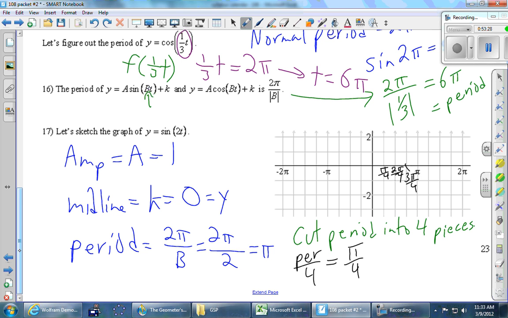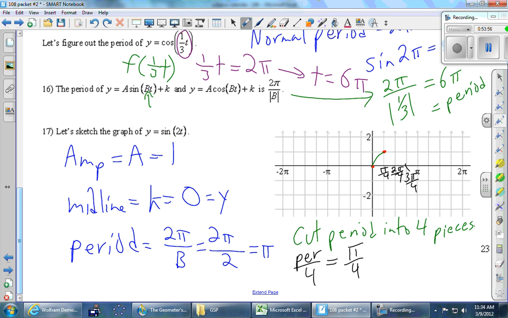So let's start marking the graph. Does sine start at the origin, or does it start at the top? Sine is at the origin. Doesn't move at all. The next point gets up to 1. Normally, we don't get there until pi over 2, but now we get there at pi over 4. That's the first part of the graph. I'll draw here in green. These are now my first quadrant angles.